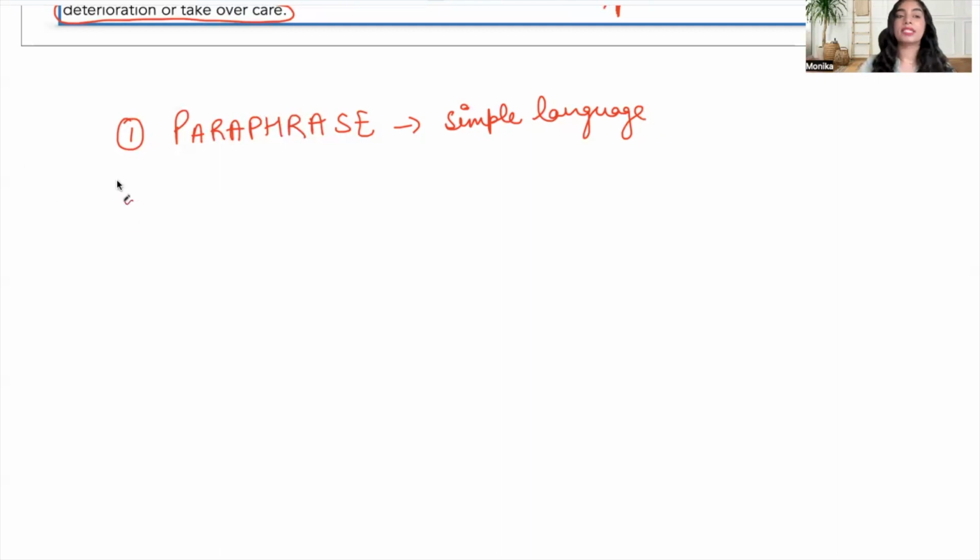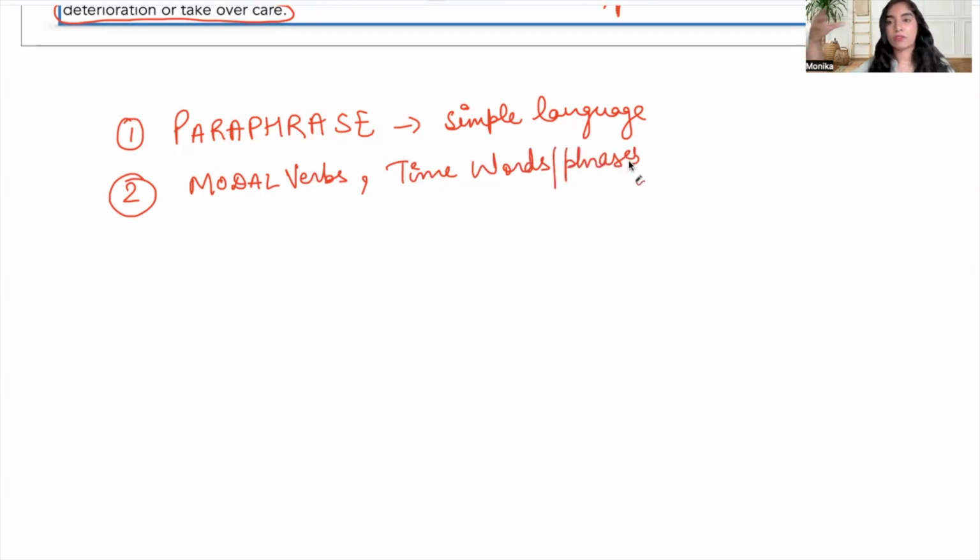The second thing is that if you're able to paraphrase in simple language, then make sure you do not miss the words which can easily change that meaning. Let's say you have made the effort and you're paraphrasing in simple language, but the paraphrasing is wrong, not because your comprehension is wrong, but because you missed certain words. And what could those words be? Well, it could be any kind of modal verbs. It could be any kind of time words or phrases.